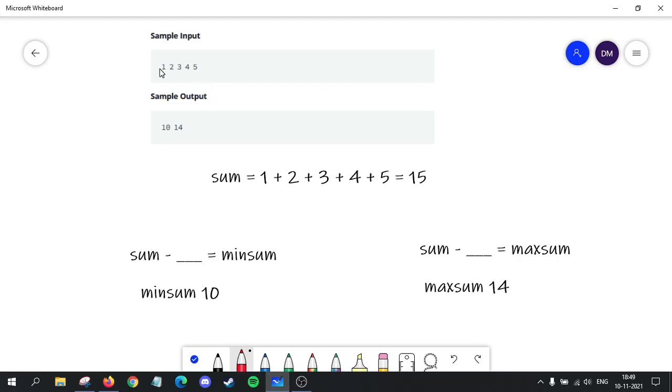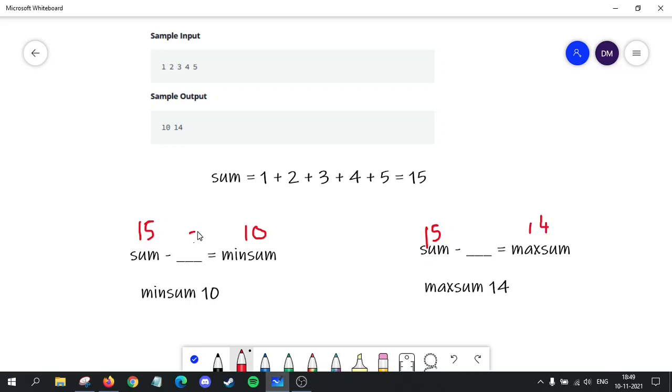If you look at our array, we'll see that our minimum value is 1 and maximum value is 5. Now our sum is 15, our min sum is 10, our sum is 15, our max sum is 14.